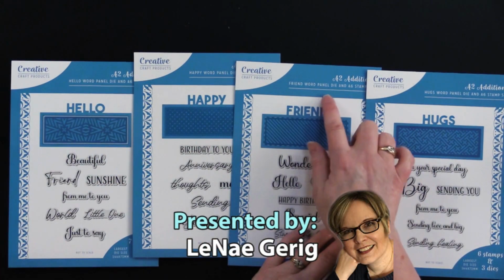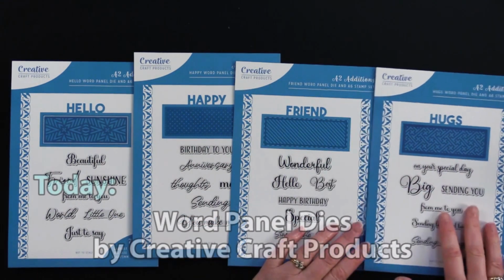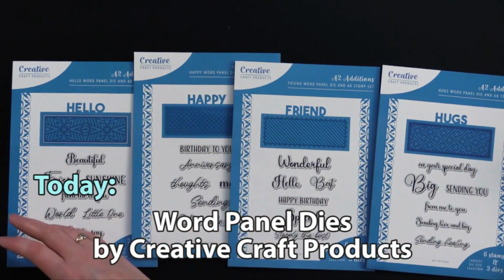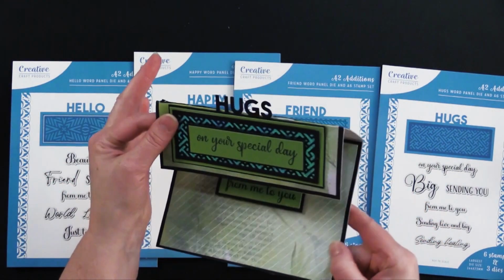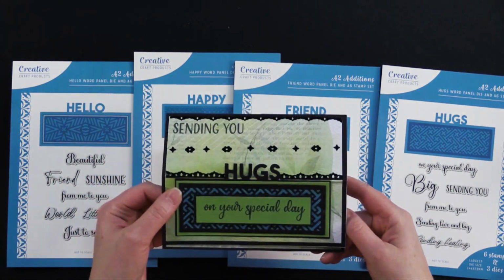Today I've got something from our friends at Creative Craft Projects. These are word panel die and A6 stamp sets. They make beautiful little cards like this one my friend Debbie made. She made hers with an easel card. Can't wait to show you what else she came up with, so come back and play with us.